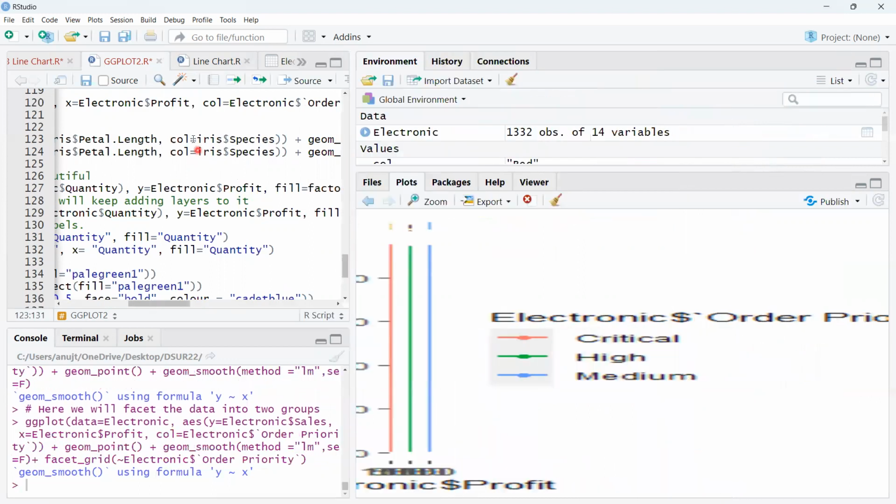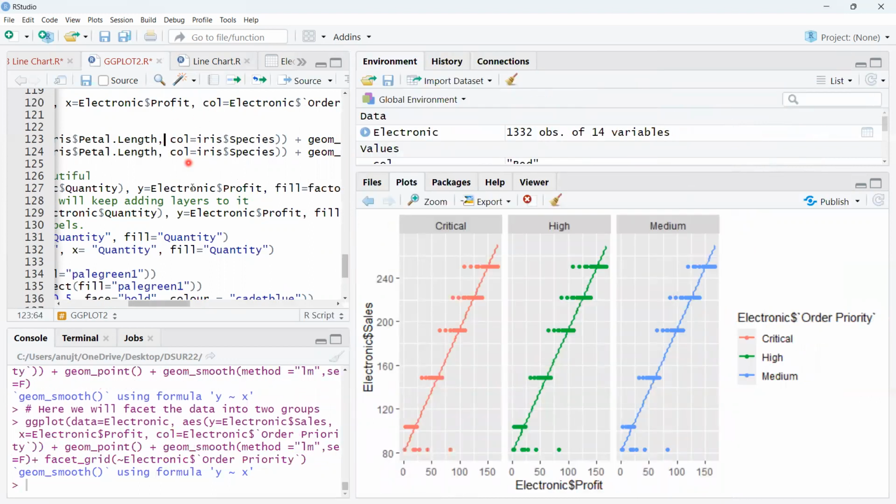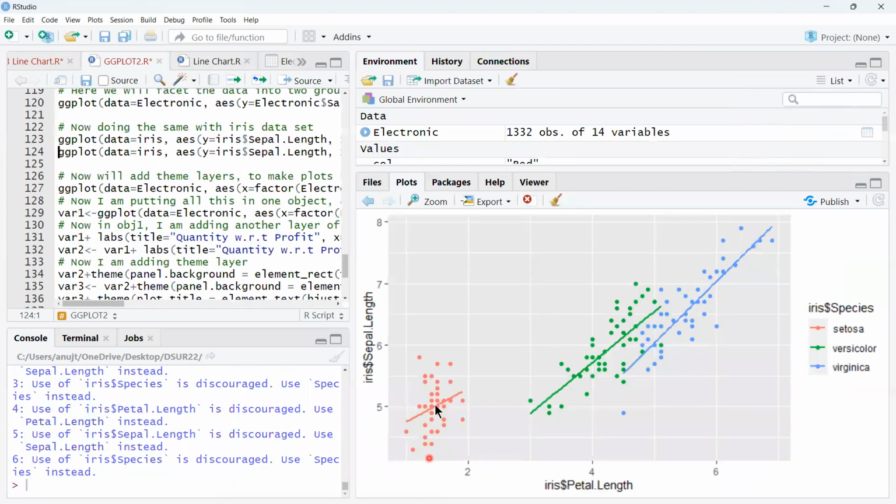So what will happen here? Now I'll tell you what faceting is actually doing. If I run this, now see, in the same single graph we can see the data points of Setosa, these pink data points, and the linear model straight line. And in this line, we can see data points are deviated. This data point is so far from this line. Actually, our focus is that all the data points should be near this line. If all the data points are near this straight line, in that case your prediction power will be higher.